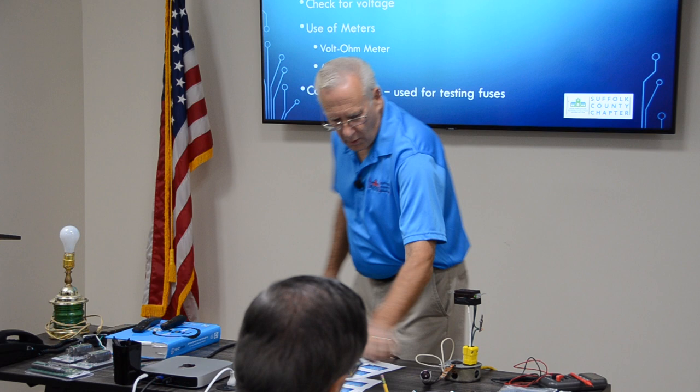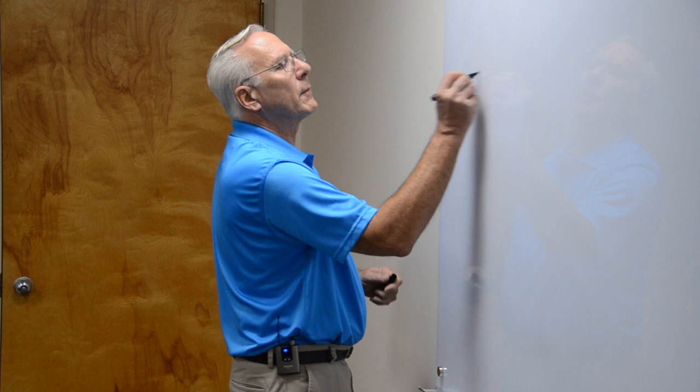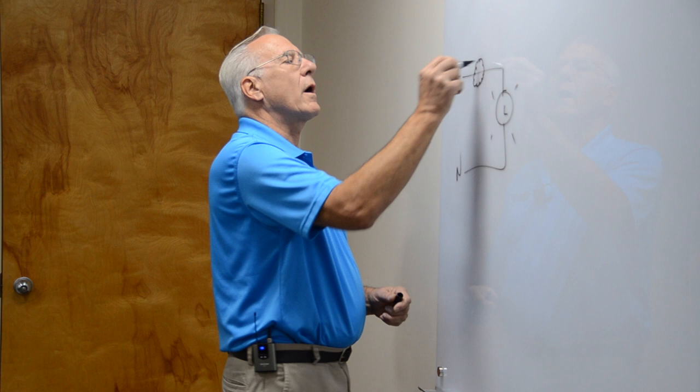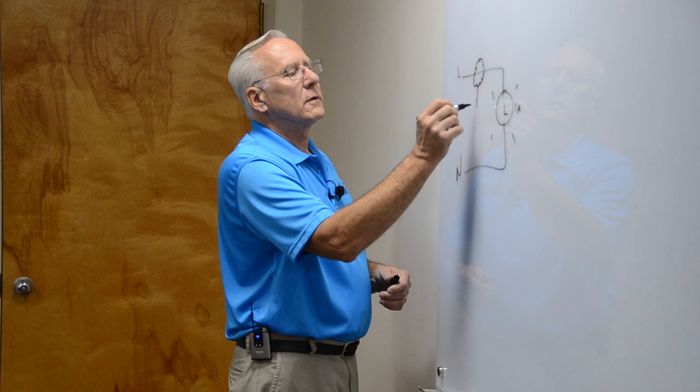Alright, where are we? Amp probe, I didn't bring an amp probe. What an amp probe does is it checks the electrical field around the wire. Let's take that diagram again with the light. Neutral line. If we clamp an amp probe, it's a coil of wire that goes around the wire, clamps over it. And it reads the field that's around the wire. There's always a field around the wire, and it reads it. So if this is 1 amp, it'll read 1 amp on the meter. This will read 1 amp. And there'll be 1 amp here too, because it'll be 1 amp all the way through the whole circuit.